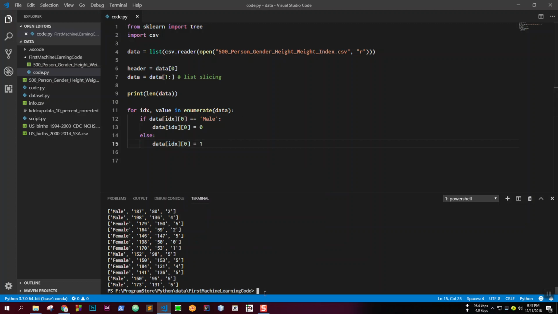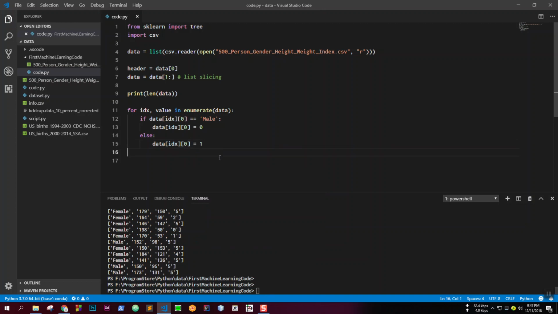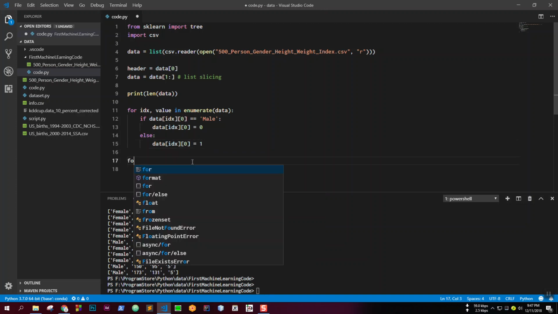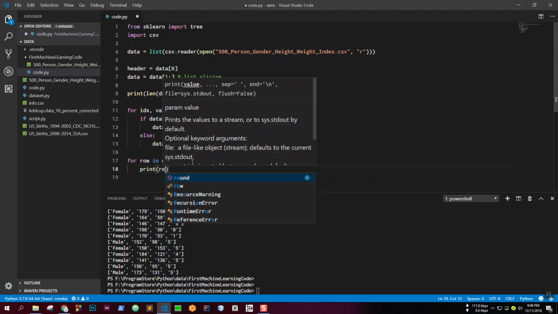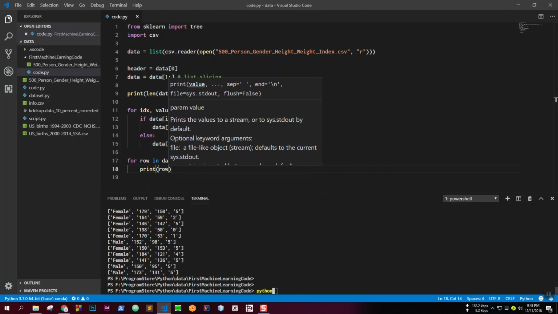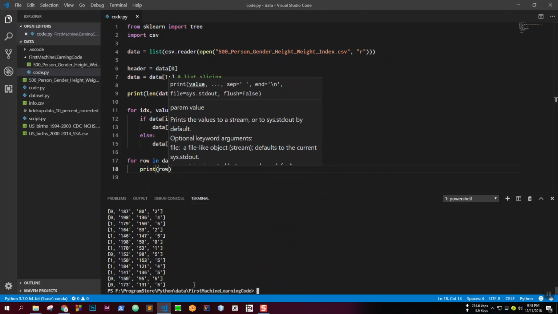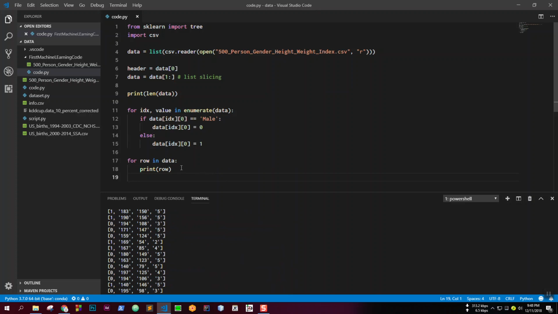Okay, that's it. So after that is done, let me print all the rows again. So just jump right in. Okay, now you see the data set is edited, so we can see there are no nominal or ordinal attributes at all. Everything is numerical, and the first column, which had male and female labeled attributes, now they're just 0 and 1. Yes. So I think our data is ready for training.